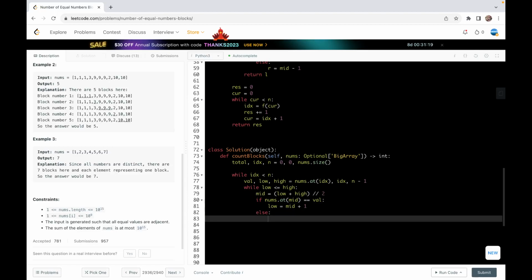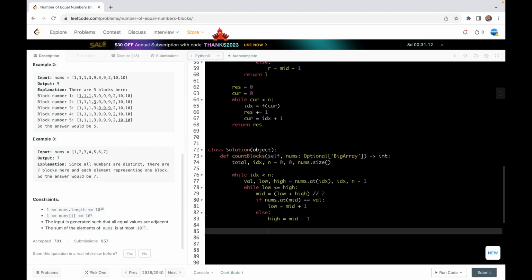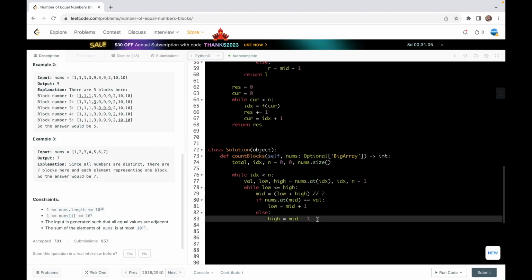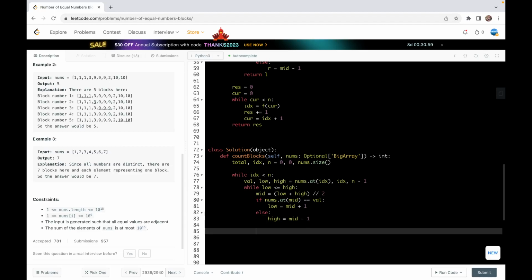Otherwise, they're already not equal, so we should set high equals mid minus 1. This is basically one round of the while loop. After this, you can expect high is less than low, right? Then the stop condition for this will be high minus 1.